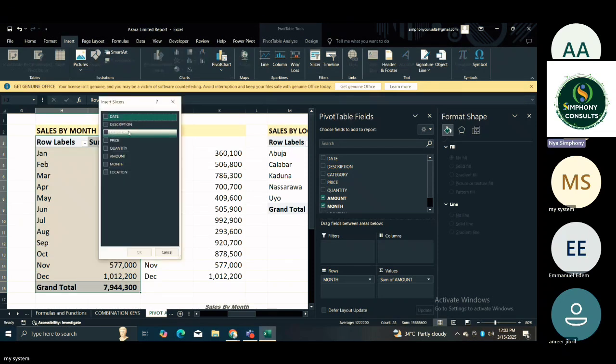Okay, but what I need is month. I'm selecting month. In category, location.